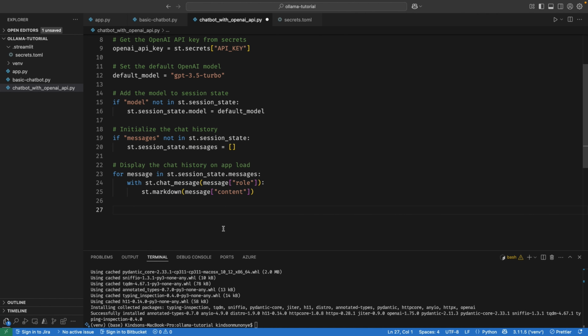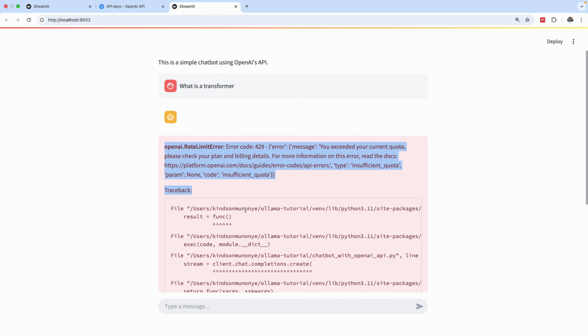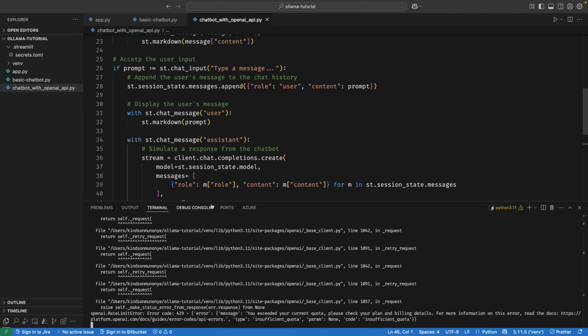All right, so you can see it tries to get a response and it tells me OpenAI rate limit. So this is not an error, but it's simply telling me that I'm not subscribed to the premium or the pro version. With a free version, I'm not sure you can make these calls to OpenAI. But the amount is quite small, so you can try to pay and follow this tutorial. Let's now go back to Ollama.